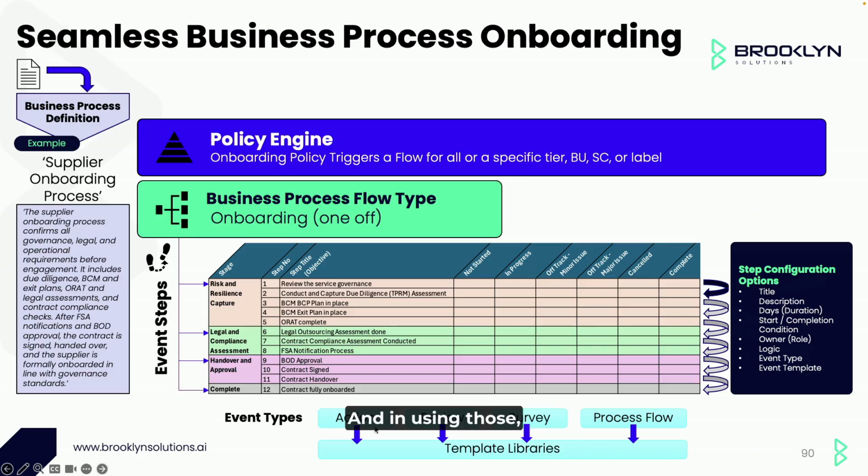And in using those, do you want to use template libraries? We have the ability at all these levels to create templates so you can get a repeatable, consistent outcome, based on how the action is formatted, what the events are, the agenda items in the review meetings, the questions asked in a survey, or, like I said, what steps the process underneath carries out. And you can see here they all progress through not started, in progress, working towards complete, and then they repeat one after the other until the whole event has taken place or it's cancelled.